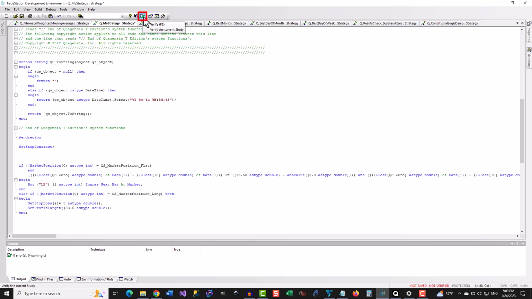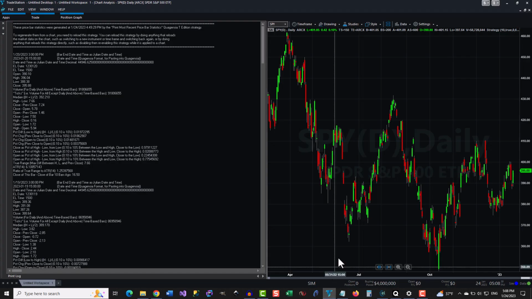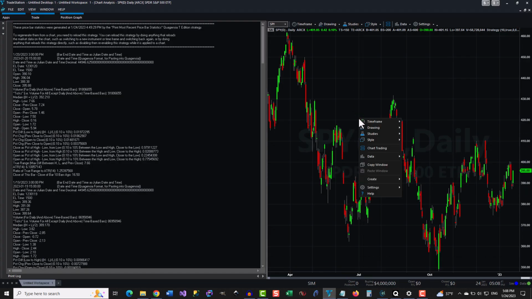Compile the code, and run a backtest of your strategy by adding it to a chart in TradeStation.